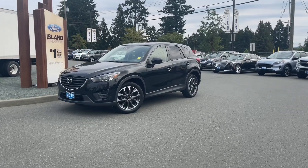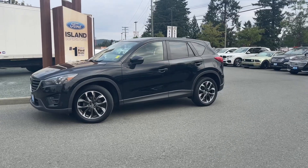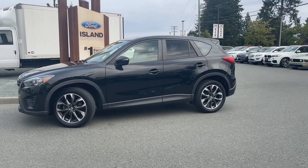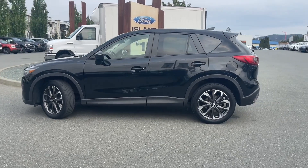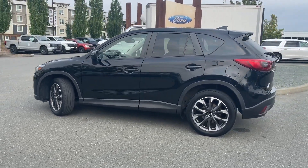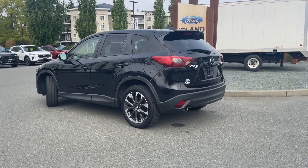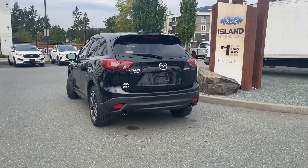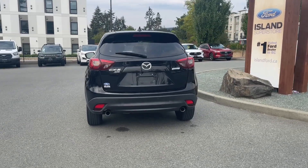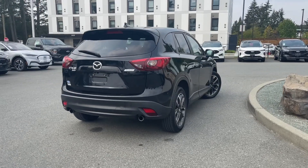It's a great day for a drive, especially in a 2016 Mazda CX-5 in black with black interior, seating for five, four doors and a hatch. It has a 2.5 litre four-cylinder engine paired with an automatic transmission and all-wheel drive. You also have a reverse camera, extra carpeted mats, and tonneau cover, plus many more features. If you'd like to take this vehicle out on a test drive, you can book that online at islandford.ca. Stay tuned — we're gonna have a look under the hood and inside and out.